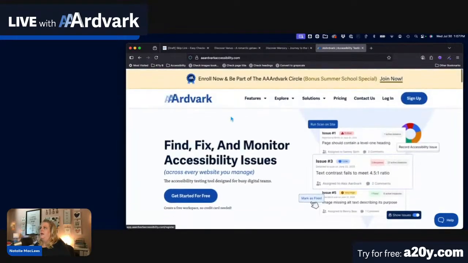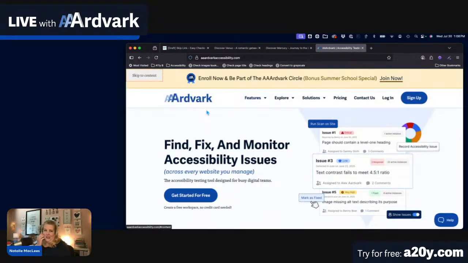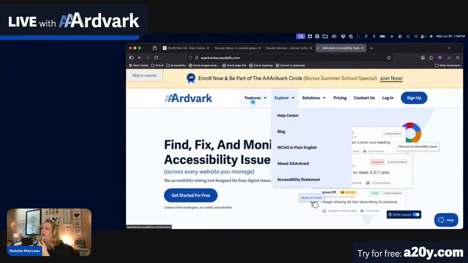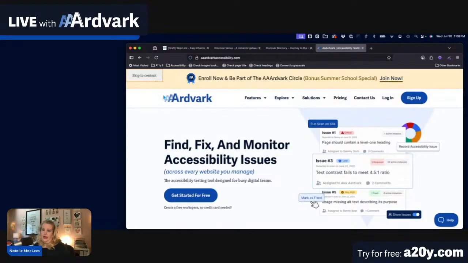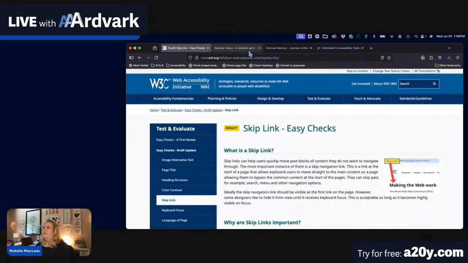Let's see. Whoops. What am I doing? Where am I? Oh, there we go. Okay. Skip to content. So you can see that I had focus over here on the nav, and then I hit shift tab a few times to move focus backward, back up the page. And now this link that says skip to content has focus, and we can see it. So it's not visible normally, but once it receives focus, it does become visible. So that's what we're talking about when we talk about a skip link.